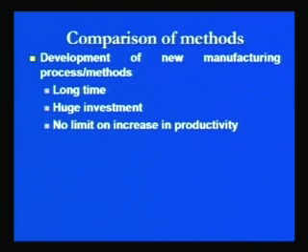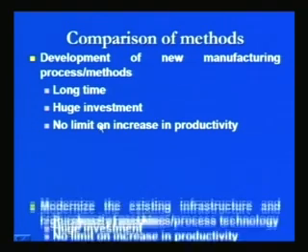Development of new manufacturing processes and technologies takes a very long time to develop, technologies which can increase the productivity and reduce the rejections. And for developing such methods and technologies, a large amount of investment is required, and once these have been developed, there is no limit up to which increase in productivity can be achieved. So time wise it may be 1 to 5 years, investment wise it may be in lakhs and crores, and the increase in productivity is also significant, but this method needs a large investment in terms of capital and time.